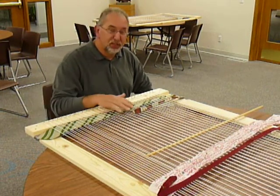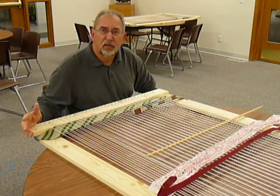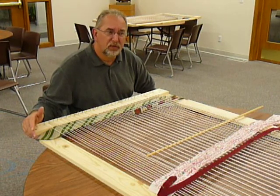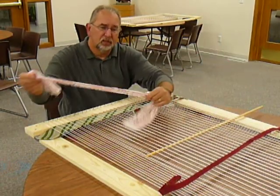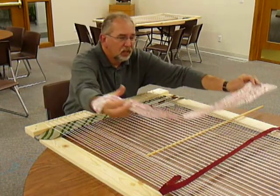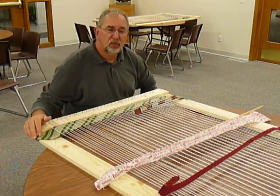We have a couple of ties here. Ties work well. Perhaps a scarf might work well if it's a chiffon scarf or something, a very long one. We've got a piece of fabric that has the word "believe" on it, so just something unique for each family.